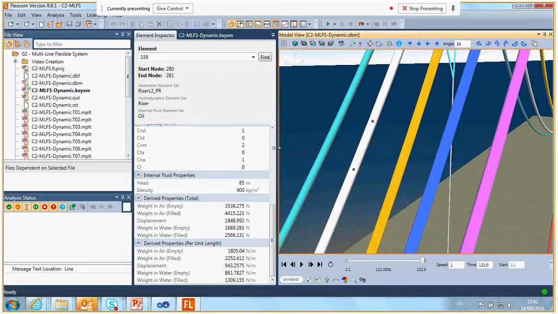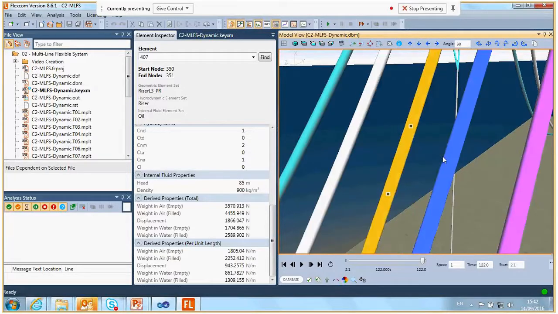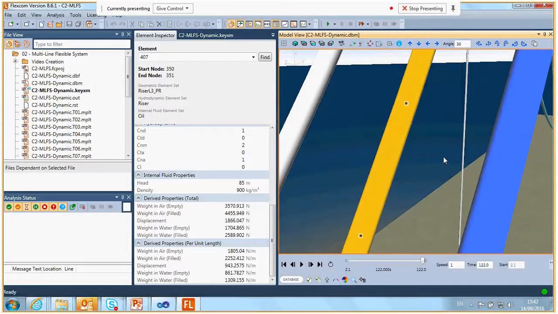So the element inspector, we've added some more information there just so you can click on any point in the model and bring up some local information just to double check your properties as a sanity check. It can be very useful for models like a drilling riser, where it looks quite repetitive on screen. It's a bit different here because this model's got 5 different lines and they've all got different properties. But if you've got one long string and it looks the same, then it can be useful to click on a point on the model and see exactly what the properties are locally.